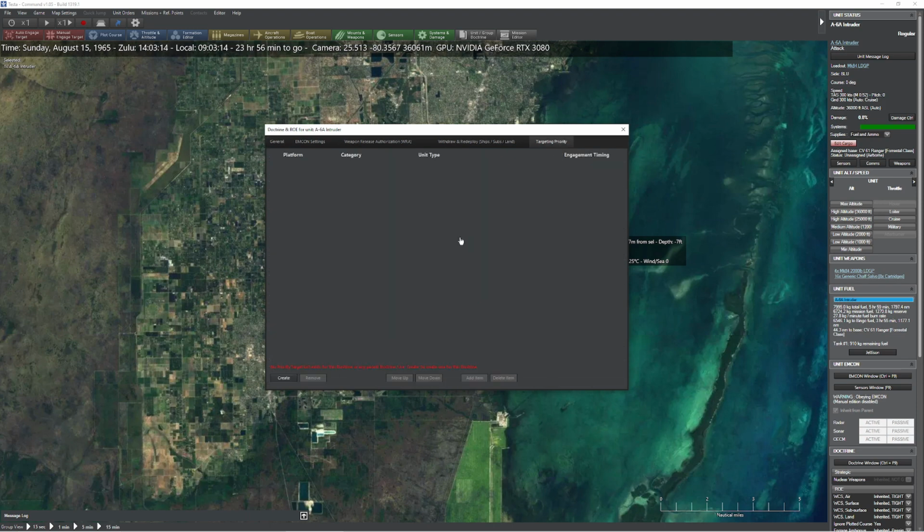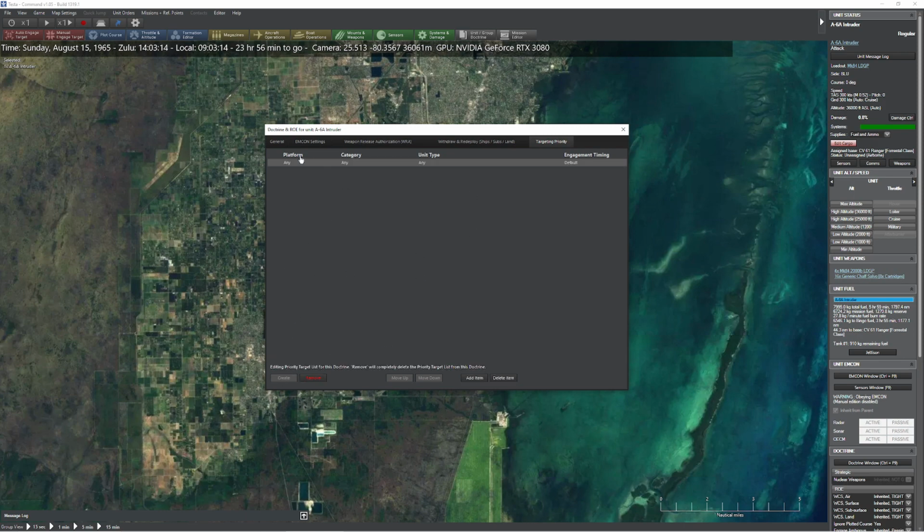Now, the targeting priority screen is just another form of doctrine in ROE. That means you can do it for individuals, you can do it for groups, you can do it for missions, you can also do it globally if that's something you want to do. Now, people who do a lot of scenario design are going to be spending a long time in here now because they're going to want to be able to adjust this to get a really perfectly fine-tuned engagement.